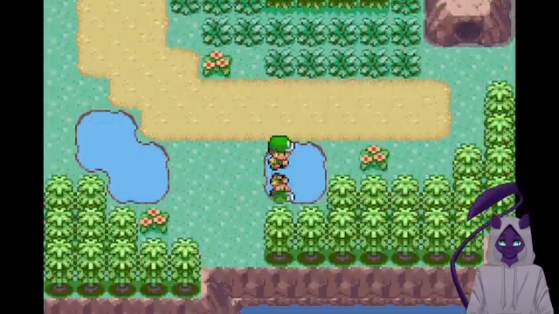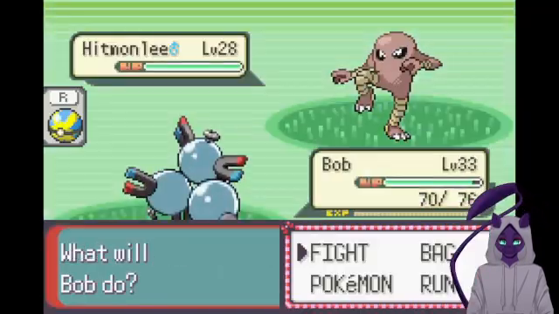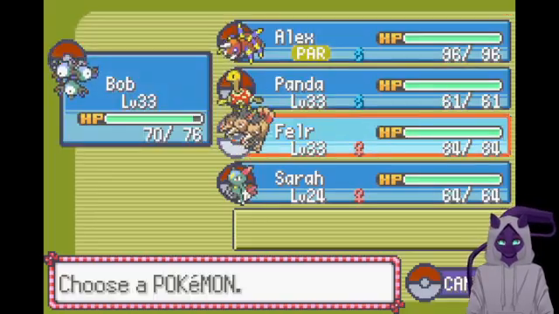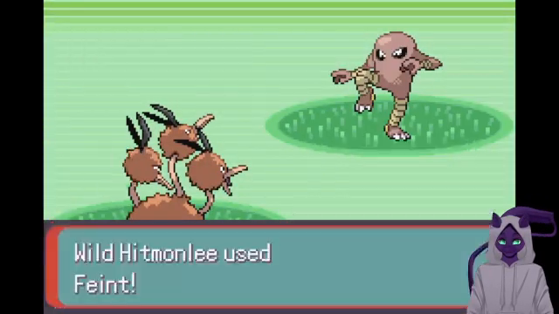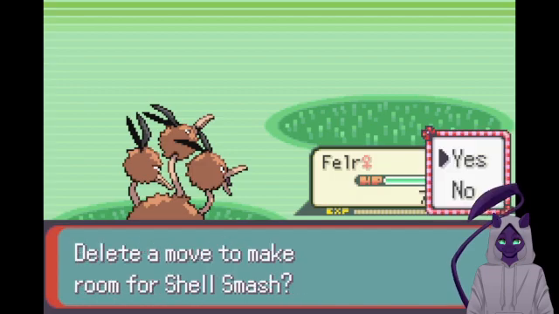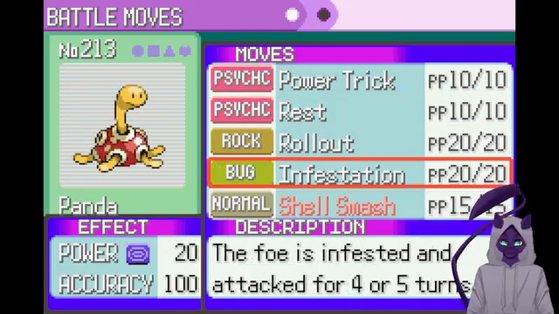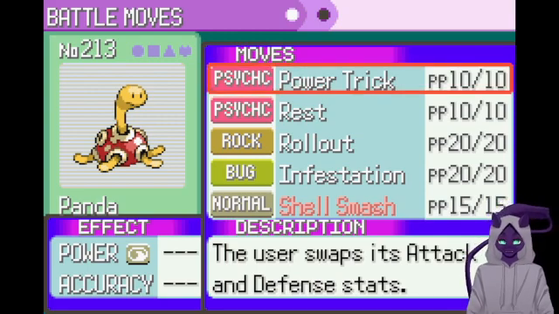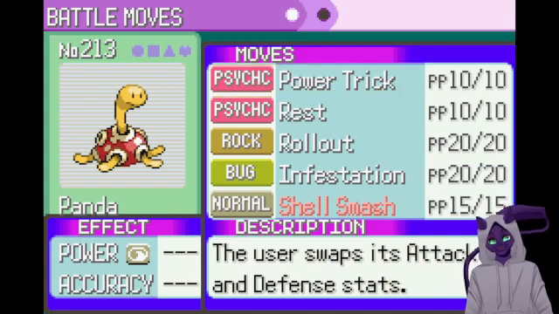Wow, okay, let's get some more experience up. Feller, go. Pluck. Good enough. Shell Smash. Raises offense but lowers defense. Or Power Trick, which instantly swaps them. That's a hard choice.